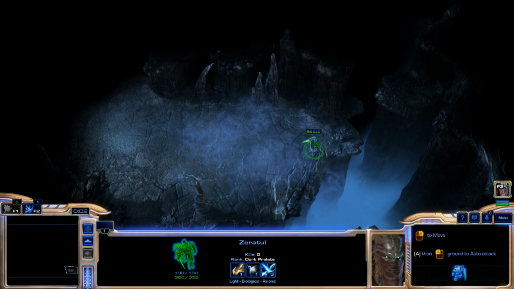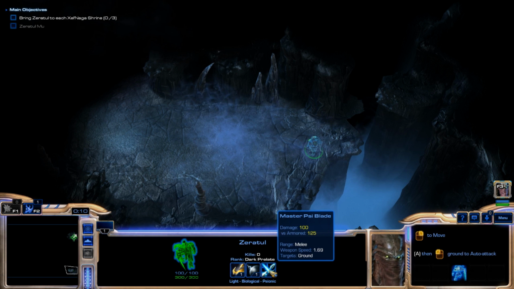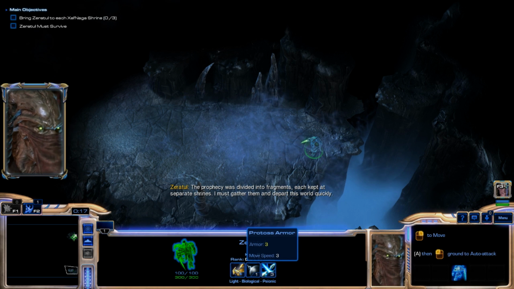Alrighty. So we are in control of Zeratul, the Dark Prelate. He's got a Warp Blade, which does 100 damage normally, and versus armored 125. Pretty decent weapon speed, but only targets ground. He's got a shield, and he's got armor.